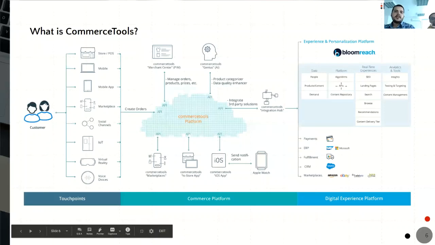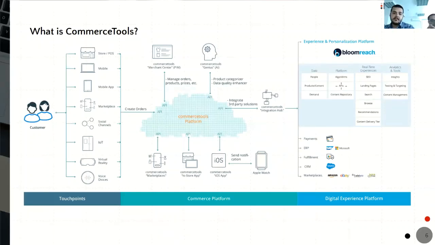Okay, so what is CommerceTools? CommerceTools is a visionary headless commerce platform best suited for enterprise clients. Why is it visionary? It's visionary because it's 100% cloud and 100% API. Basically, it's headless. So you might ask yourself, what does headless mean? Headless means that when you make the front end, the back end is already complete. You don't need to worry about anything. You just need to call a certain API endpoint to do some action, and they take care of the rest.